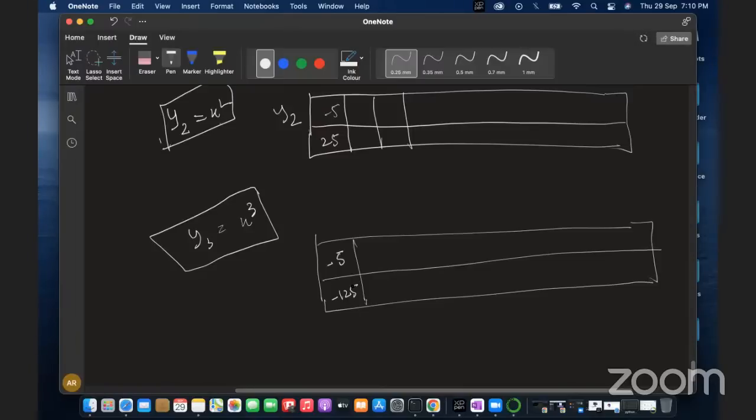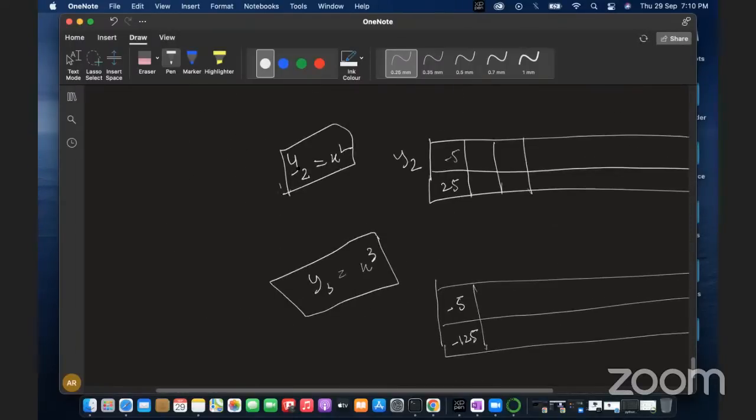So are you able to understand or not? Just give a comment. Okay, so for the condition y2 is equal to x square, we have a graph like this. Isn't it?